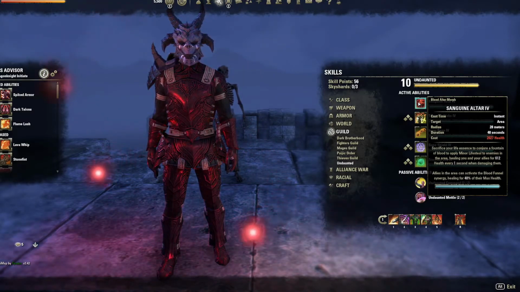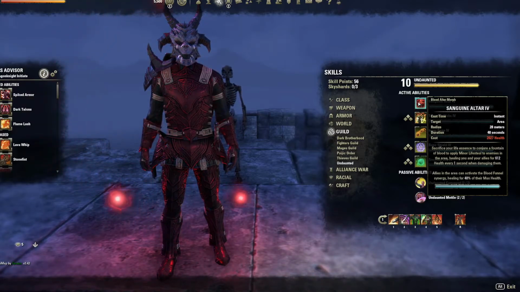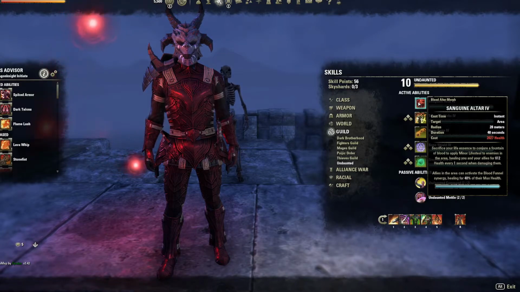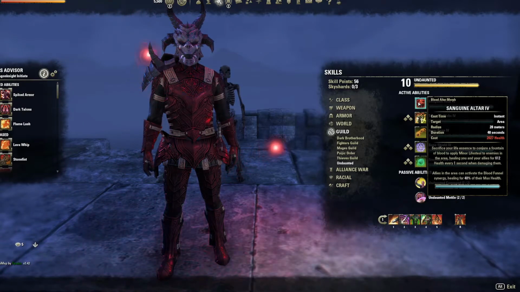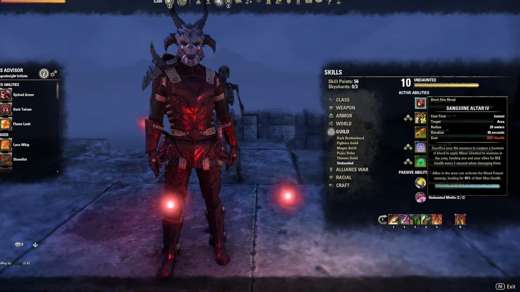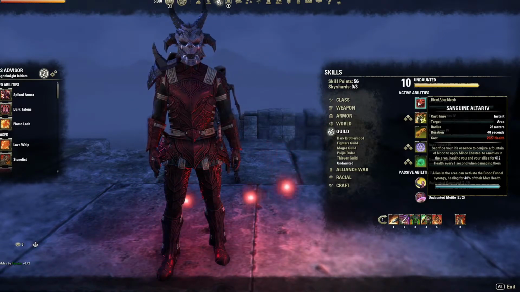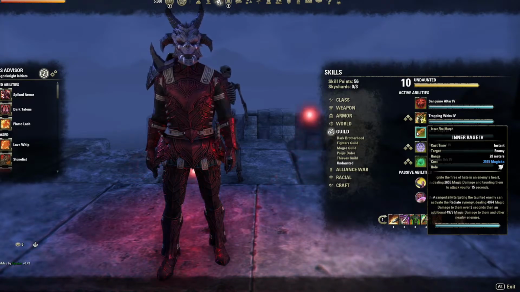For the Undaunted Tree, we'll use Sanjian Altar. Sacrifice your life essence to conjure a fountain of blood to apply major lifesteal to enemies in the area, healing you and your allies for 612 health for every 1 second. I use this every time I pull up to a fight. I throw this down right away and I try to fight in this area of effect.